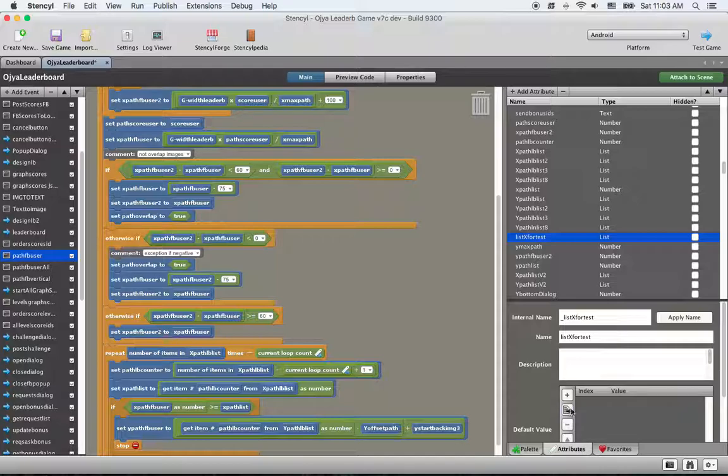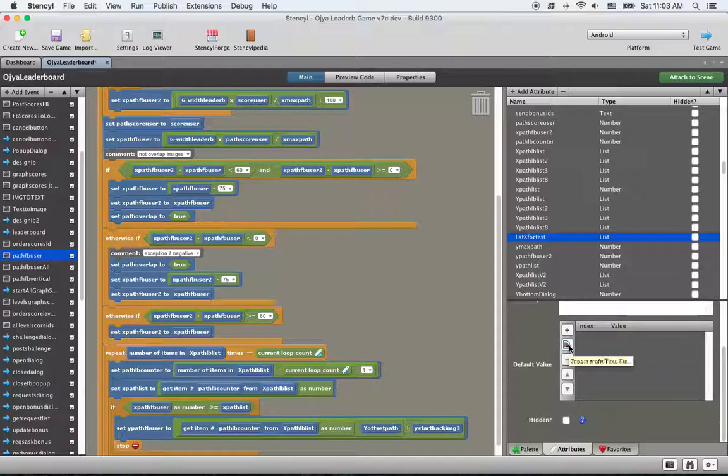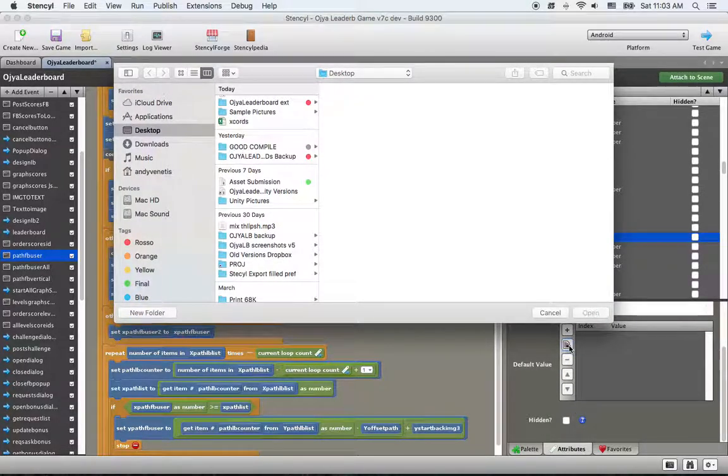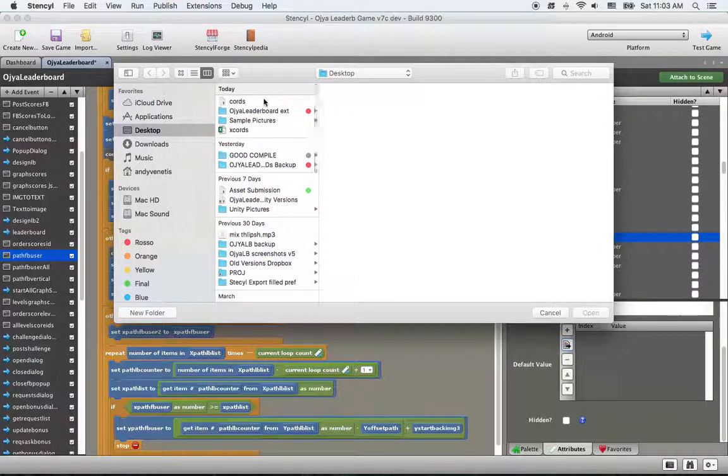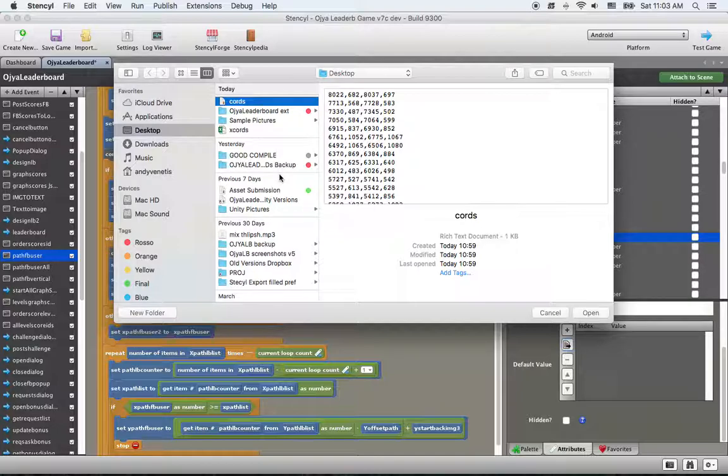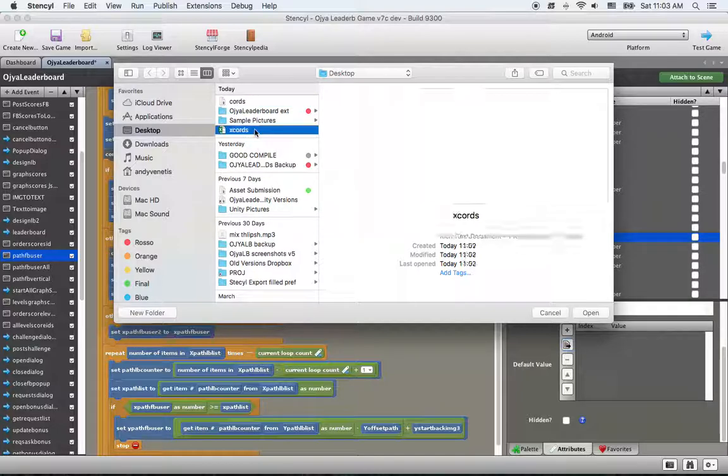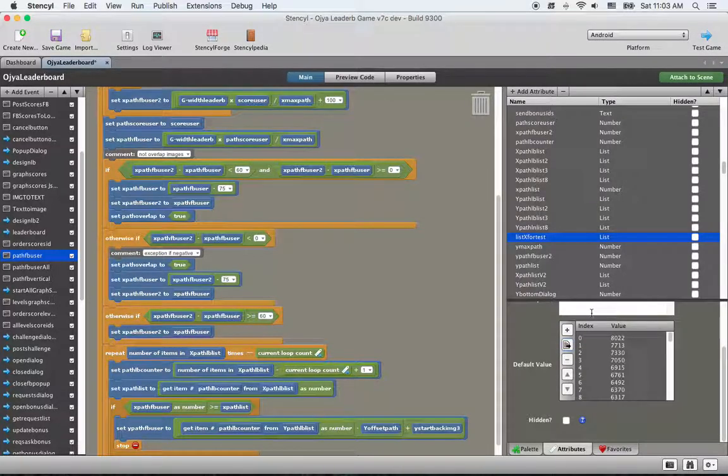And we go here on this point, we import from the text file. It also understands the CSV Excel file. And we have the x chords here, the Excel file, x chords CSV. If we do open, as you can see, it put our coordinates here.